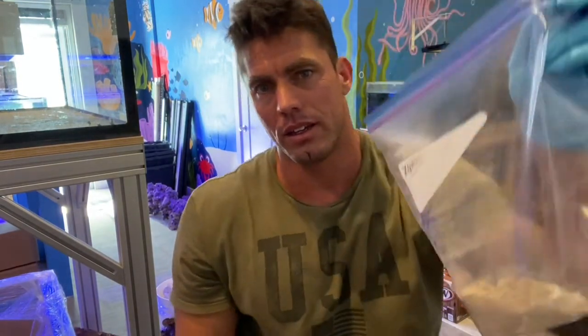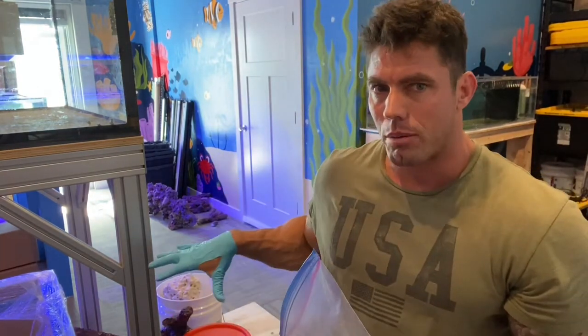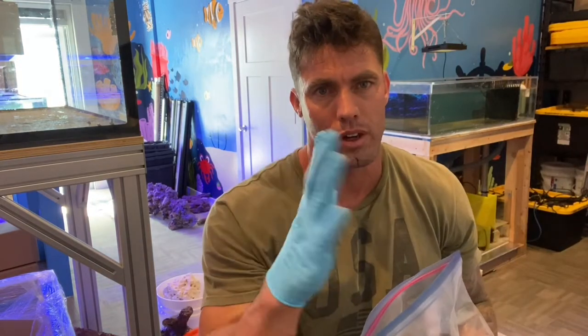So I've got it in this Ziploc bag. I did roughly three parts cement, one part sand, give or take a little bit — just to strengthen it up a tiny bit. The bonds I made yesterday did really well, so I'll stay with what I'm doing. Then just a sprinkle of that citric acid to hopefully slow it down a little bit. I've got the rocks propped up.